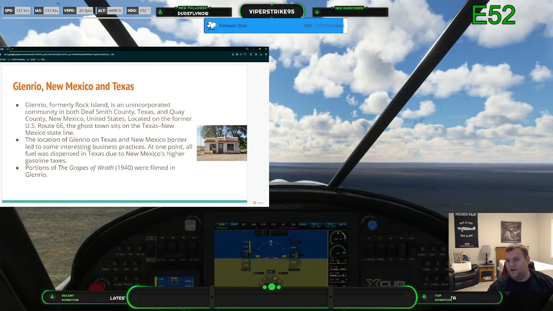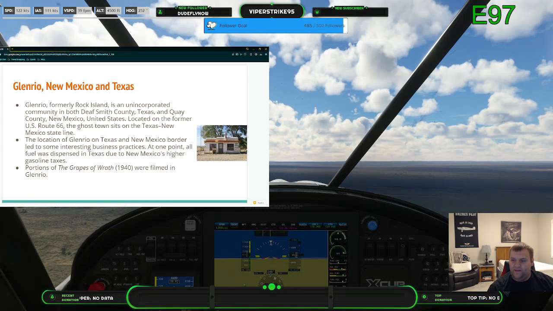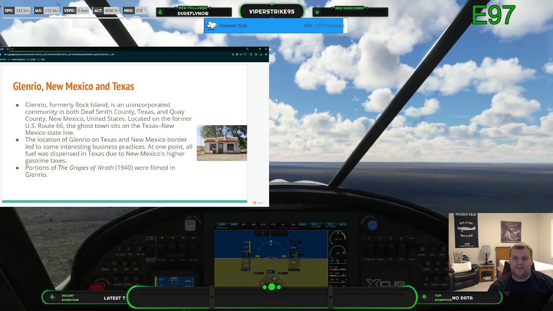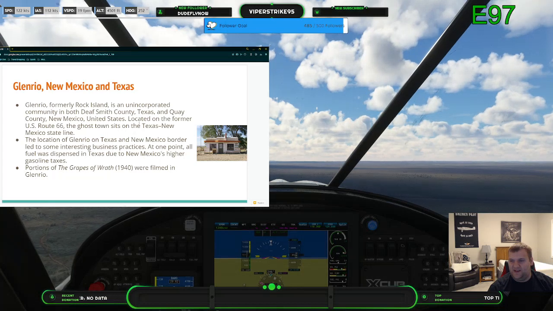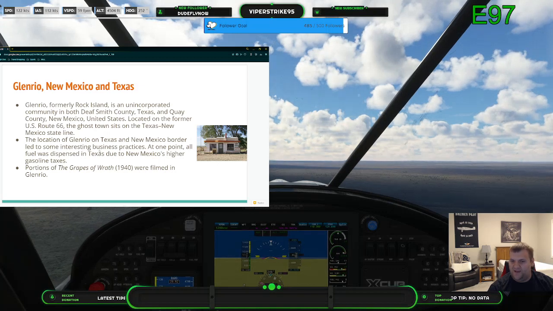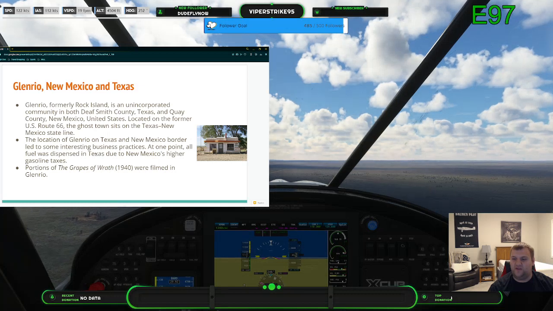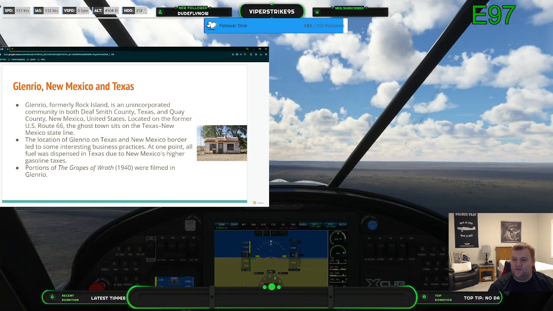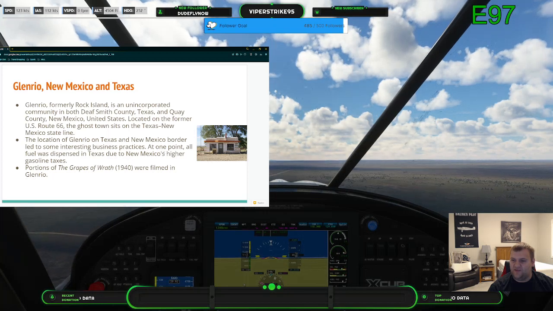At one point, all the fuel was dispensed in Texas due to New Mexico's higher gas prices, while the bars were built in New Mexico because that part of Texas, at the time, was dry. The railroad was in Texas, while the post office was in New Mexico. So it had something very weird. For years, there was a dispute over which state had the eastern part of Glen Rio. Ultimately, it went all the way to the Supreme Court, but eventually it was ruled that the east side of Glen Rio belonged to Texas.